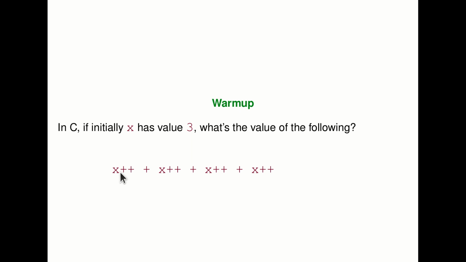x++ is an operation that has a side effect: it's going to increment the variable x. So we have x++ plus x++, and the answer is it's undefined. C can return 3, it can return 4, it can return 12, it can return 192 million, it can corrupt memory and exfiltrate your entire hard disk to Bitcoin miners. Anything is allowed according to the C standard. So this is undefined behavior. Okay, that's a little bit of a surprise.